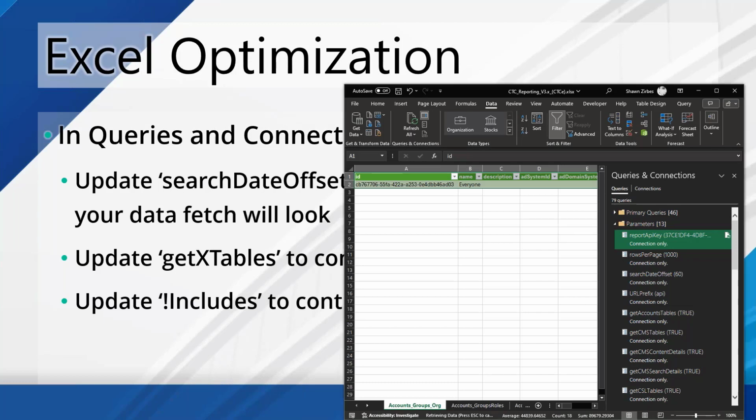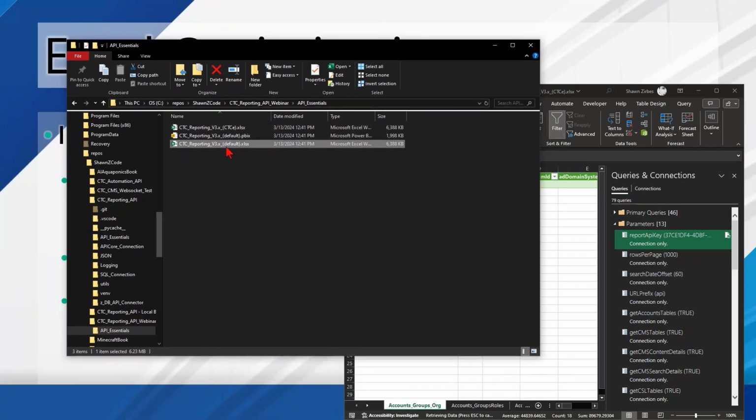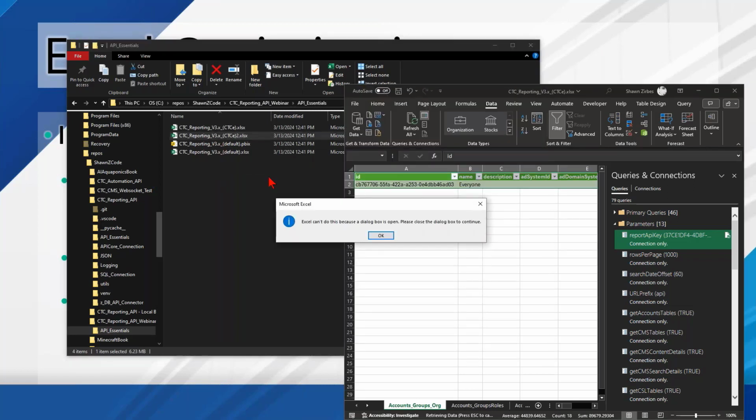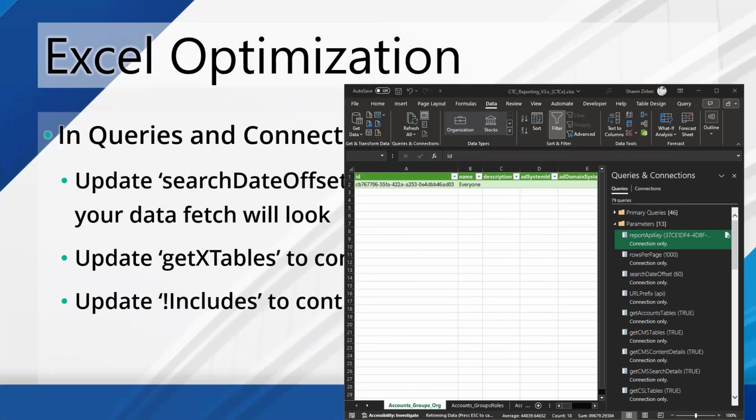Because I don't want to wait for this to take forever, I am going to do one thing here. I think I'll let that refresh fully here, but I'm going to make another quick copy of this, and I'll start another refresh of this. We'll call this number 2, and we'll use this here in just a moment. So I'm going to open this up in Excel. There's no dialog box open. You're lying. All right, well, Excel's going to be a pill on me, and I should have checked how long that was going to take.